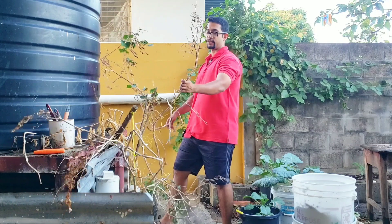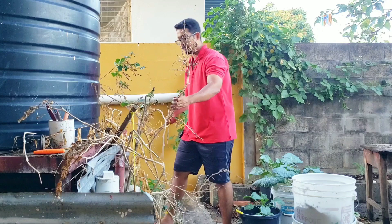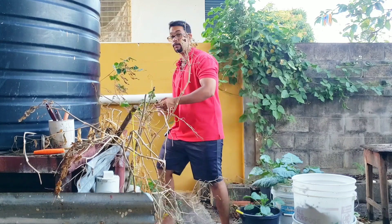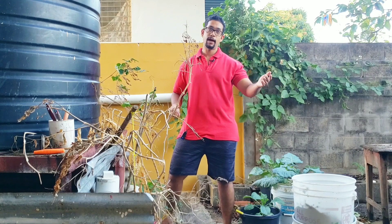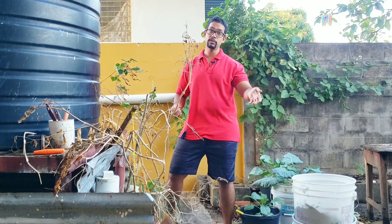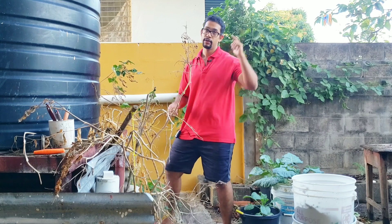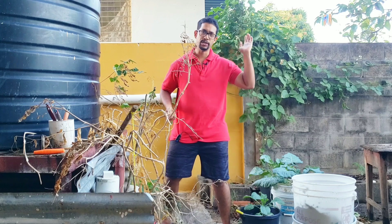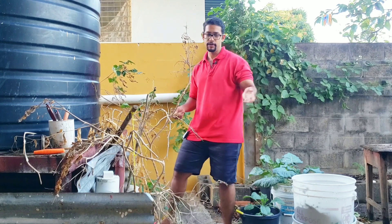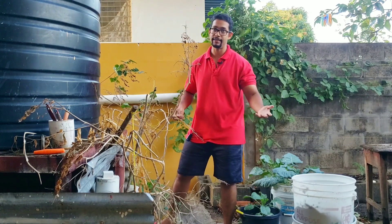This was tomatoes not two months ago — now it's just stuff for the compost heap. You could potentially take all this soil and just put it into your compost heap; that would be considered a brown in your compost heap. If you don't know what a brown or green is, you can have a look at the compost guide I put up some months ago. You could do that with your soil — that's completely fine — but I want to use this soil again soon, so I'm going to be amending it.